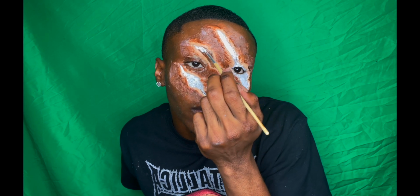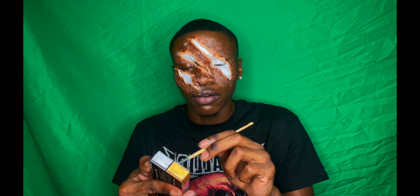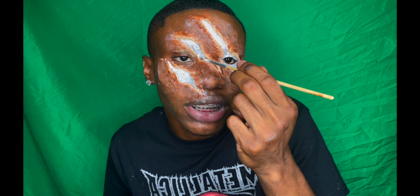I really do need a mirror. Get in there real good. We're gonna add like some bruising and stuff on it, but not right now. The main focus is just getting it looking right. You can always go back and fix whatever.